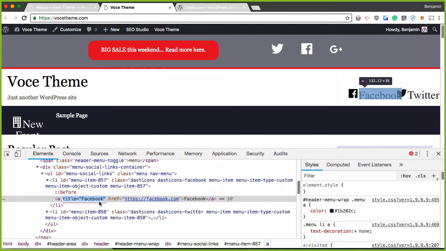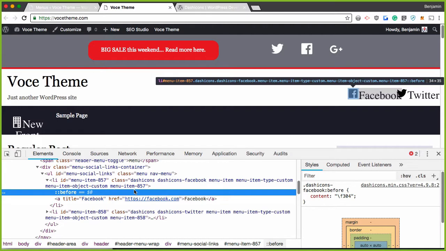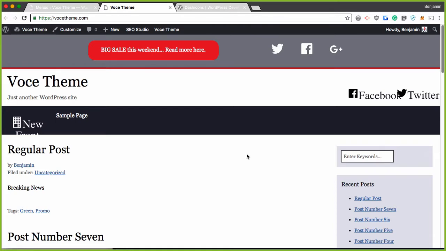You need to have a title attribute that shows off what is being linked. So rather than actually creating images or something like that, we can use dash icons. We can play around. Again, there's a lot of customization that you'd have to deal with when doing it this way.